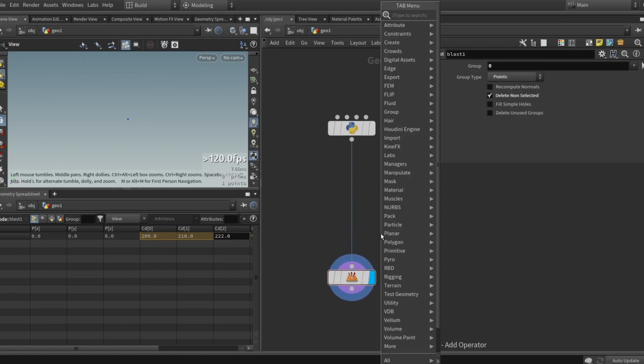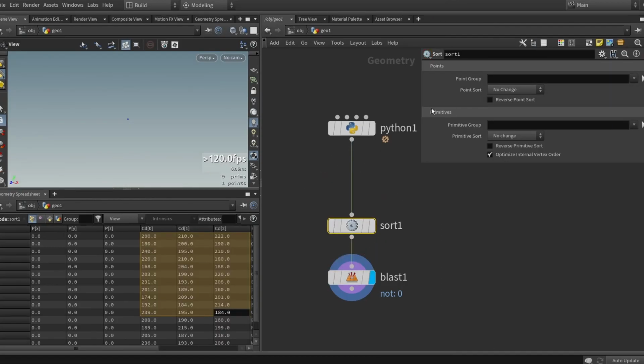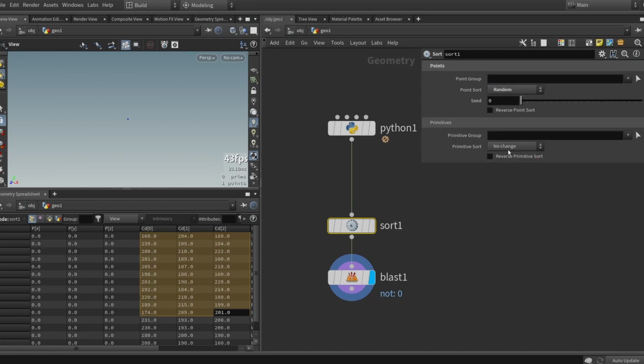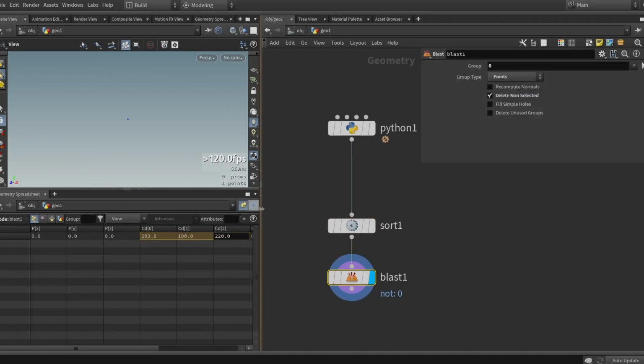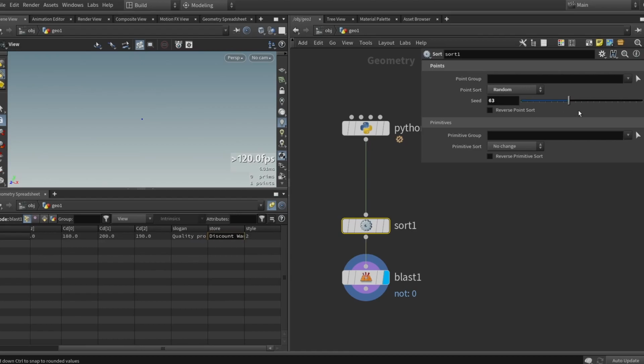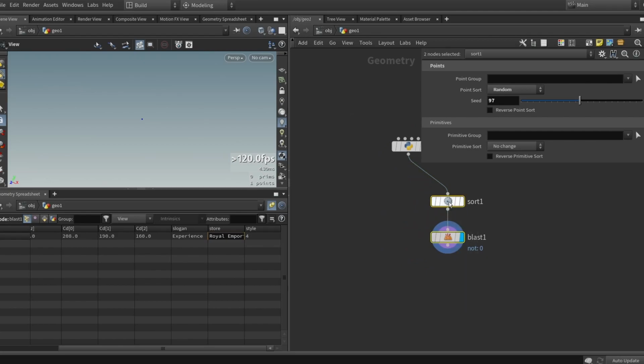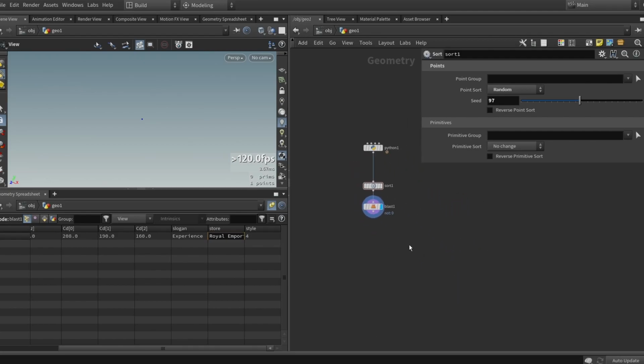What I will often also do is a sort node, so we can randomly select the points. So here, if I change this to a random order, we will now have different store names if I randomly select this. So now we have a random selector. Then from this, I'm going to do some calculations about how the font should look and so on.